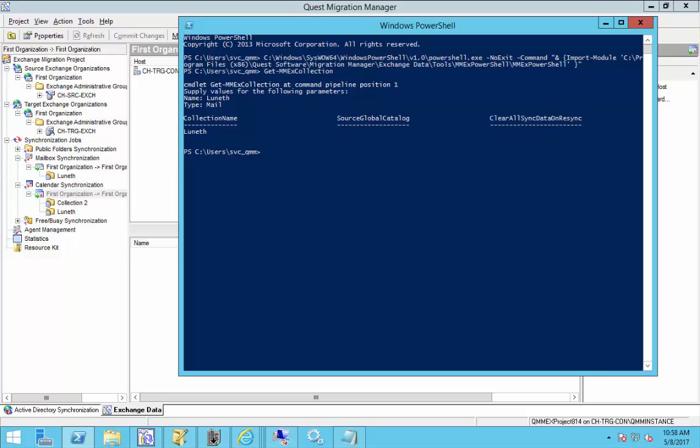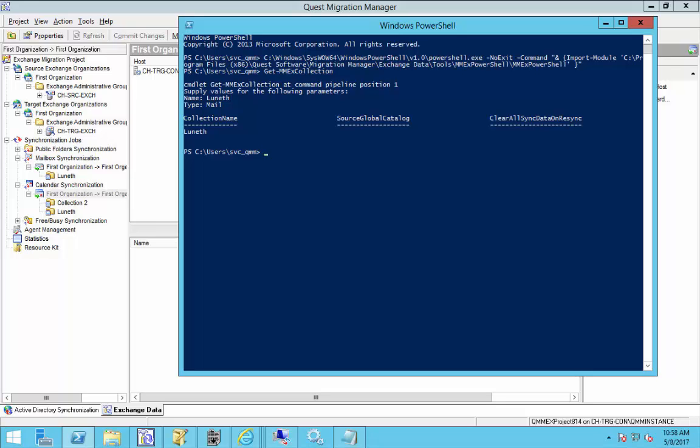If you want another native move to use another set of global catalog servers, you can set it instead of letting the tool reach out, grab the nearest ones and go. So we're not going to cover any of the native move switches today. I'll probably end up doing another video for that because it gets pretty intense and it's very project specific.